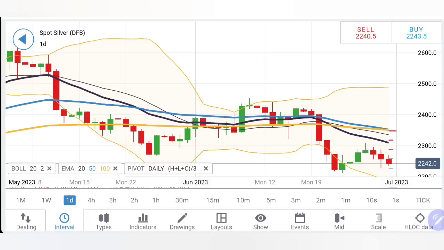However, 2228, 2220 are very good support. Below that, we may see it dropping towards the $22 levels, the next strongest support. On the upside, a buying entry I will recommend is above 2260 levels. Beyond 2260 is still till $23 levels. You have to just put a 10 cents target. You cannot avoid it. It can show you swings, and there are possible swings, and hence you have to strictly put a 10 cents trailing stop loss. Take your trades accordingly. Trade with the stop loss, trade with the trailing stop loss.